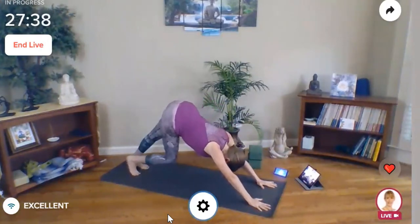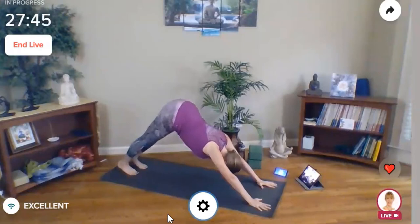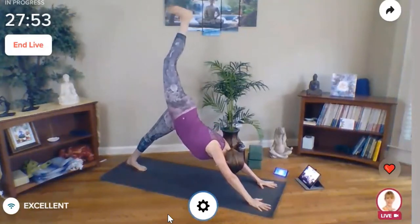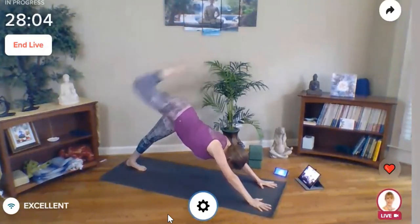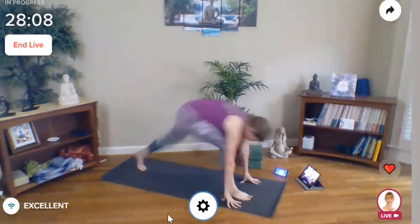Walk your dog out, plugging the hands in, settling the heels down. Head hangs down. Breathing. And then float that left leg back and up, stretch it up, reach it up, roll the foot on the ankle if you'd like. Allow the heel to settle down. Another breath. And then step that left foot forward. Coming into your Virabhadrasana one.